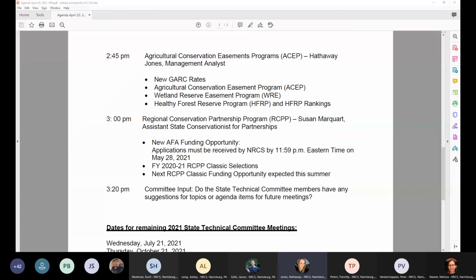So far, we haven't gotten any applications yet, but we have a few properties that we're interested in talking to landowners about. And the Healthy Forest Program will provide funding also, not just for the easement, but for a restoration to improve habitat on the property for the Indiana bat, and the cost of that restoration is covered at 100%.